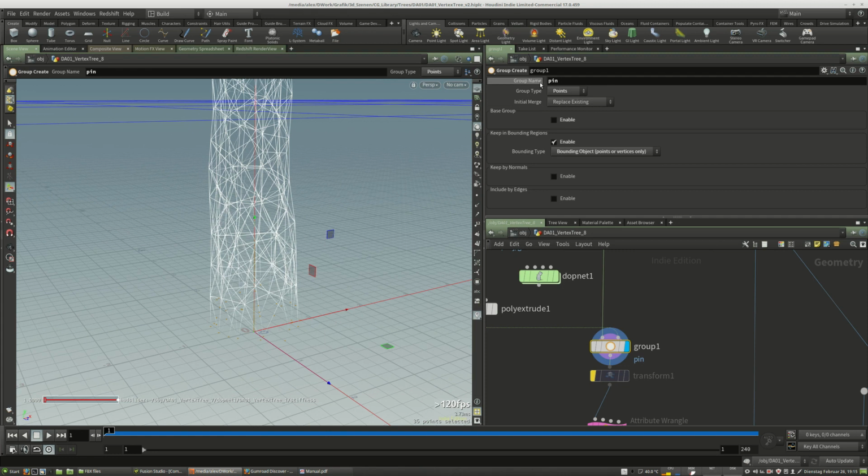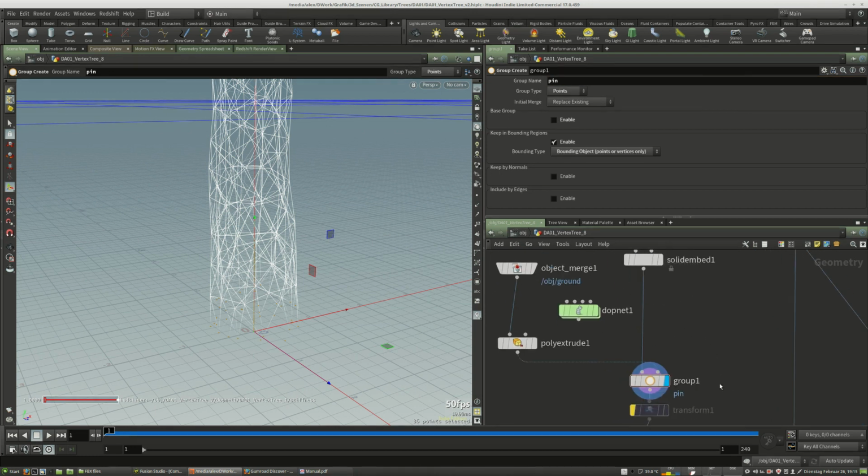I gave the name pin to it, which is referring to the simulation asset.